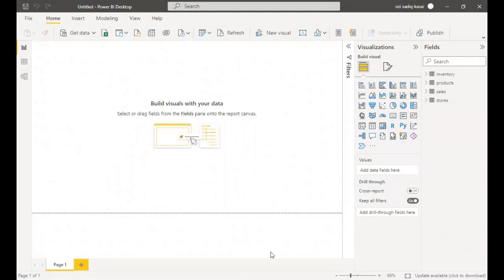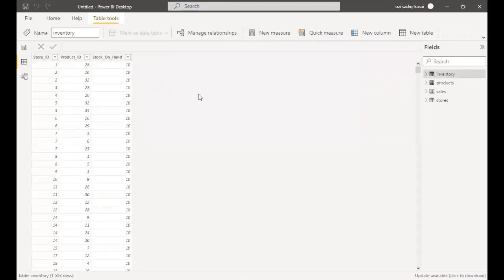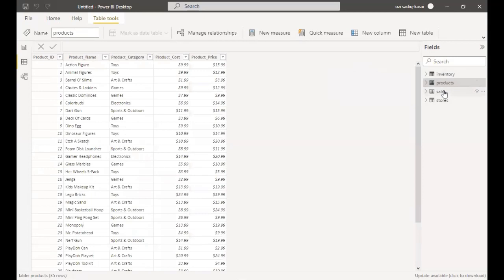Okay. Now we are going to move to this pane where we have these three icons. These are the windows. So this window is the report window, and we are on this window right now. This is the data window where we get to look at our data and perform some operations here, like adding columns and new measures and things like that. We'll get into all that later on. So here you can have a view of our data.